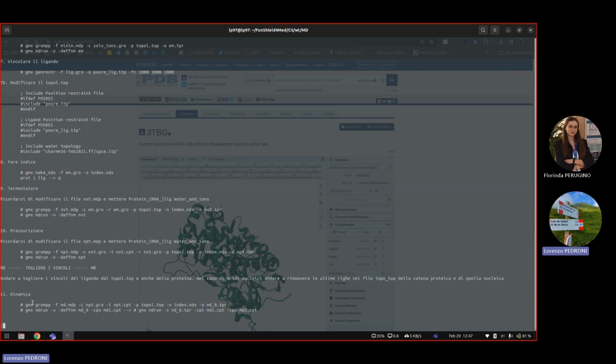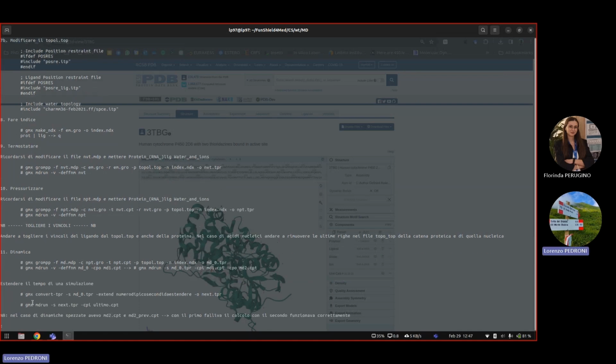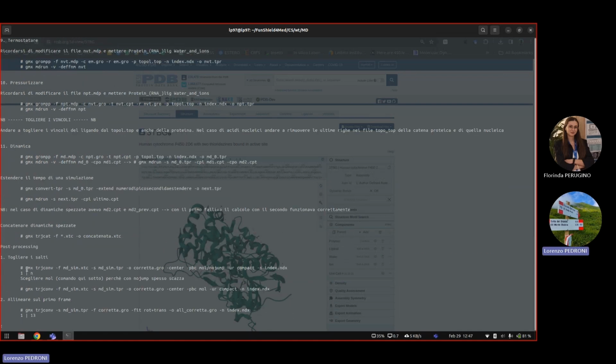And to do so, we use basically this command, followed by this one. So with the first one, we remove the eventual jumps that the molecular dynamics can create. And with the second one, we align all to the first frame so that we can visualize it easily.